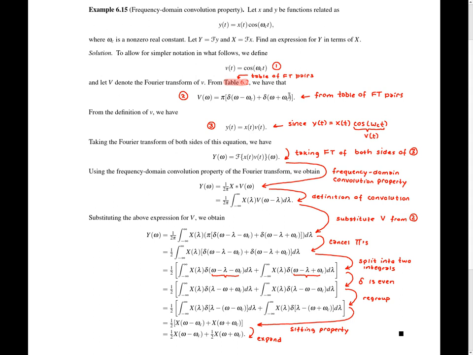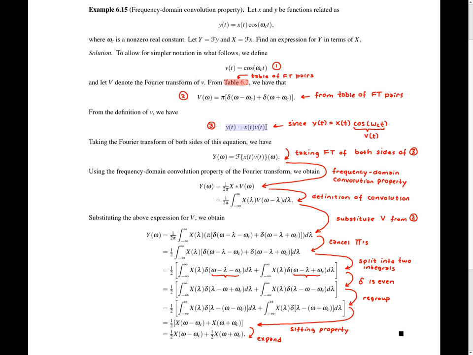And then the next thing I can do is take the original equation that we are given, and rewrite it in terms of the function little v that I've defined. In particular, I can replace the cos omega c t here with v of t, and this gives me this particular equation here.